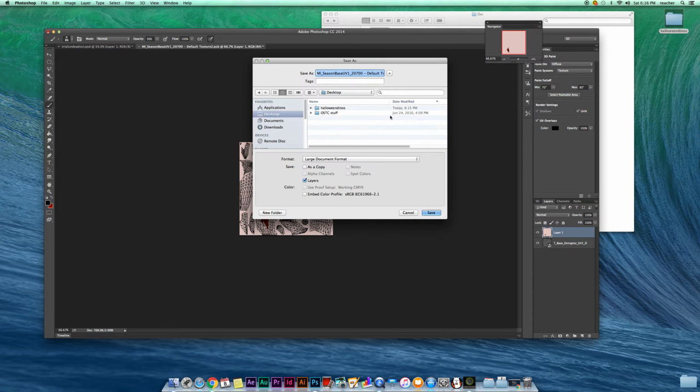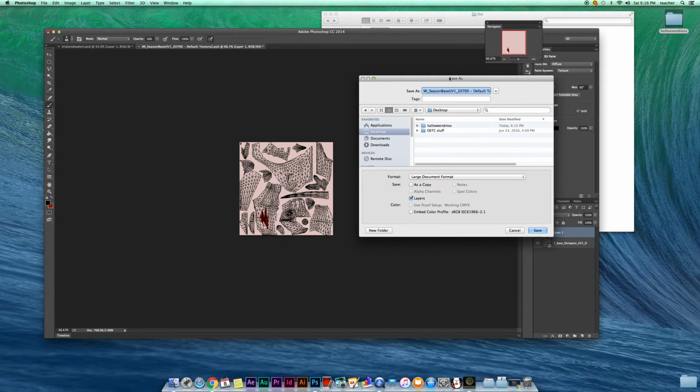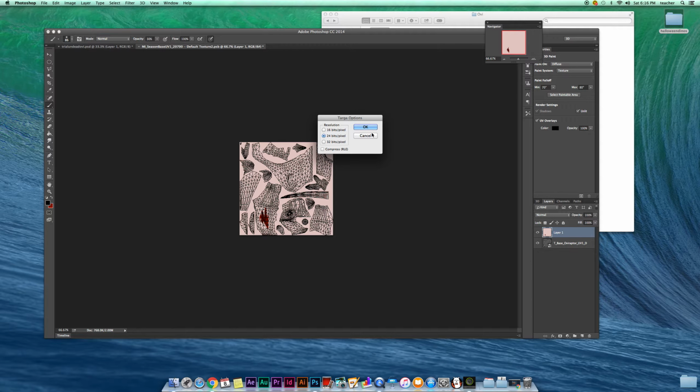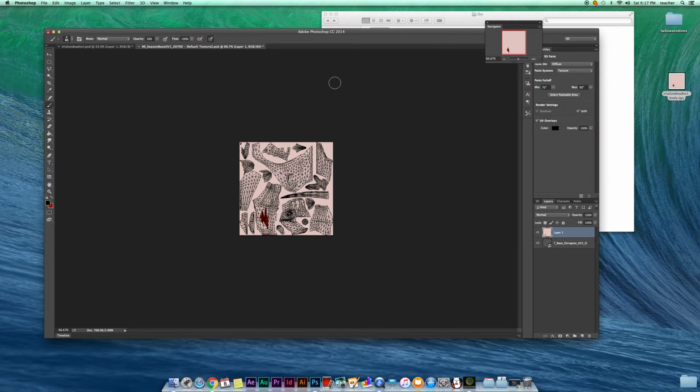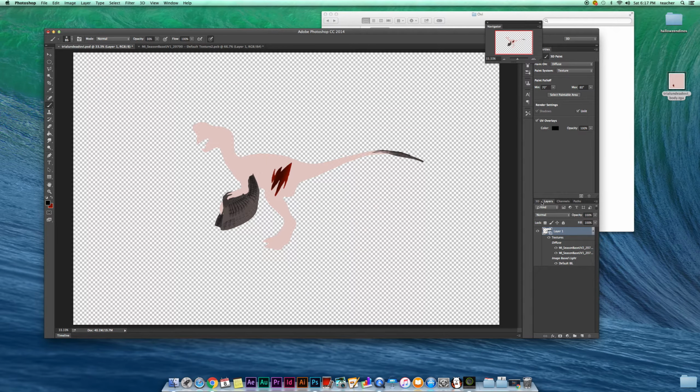I'm just going to stick it on my desktop. And this is just the body, so I'm going to put Trial Undead OV underscore body. And we're going to save that under this format thing. We're going to save that as a Targa file or TGA file. Hit save. That looks good, 24 bits per pixel. Hit OK. And then if you look over here on my desktop, we have this file right here. And then I'm going to go back to my object file.